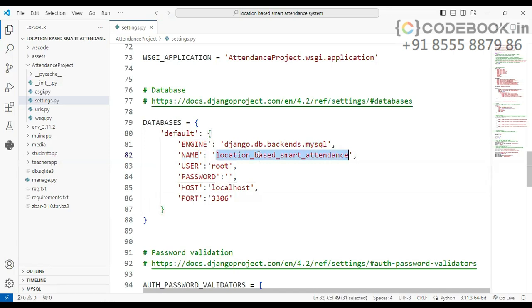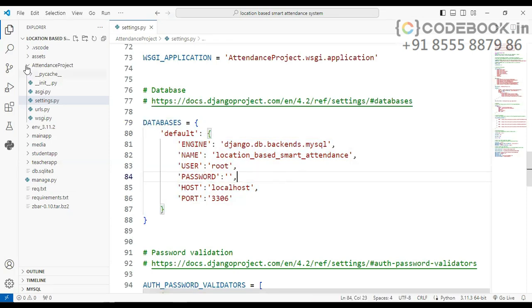Name of our database is location-based smart attendance. The username to connect to our MySQL server is root in lowercase, and the password is blank. Host, where our MySQL server is hosted, is the local system only, which is localhost. Port number to connect to MySQL server is 3306. With this information only, we are able to connect to our database. This can be called the connection string.